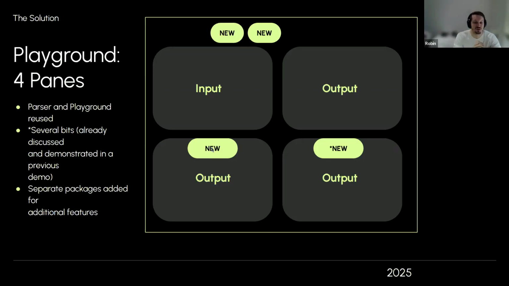So these all come in separate packages that you can decouple or integrate as you wish. In case you don't want this or this, then you can remove the package again. And all is based on the bitmark parser and the playground. So I forked that and then built on top of it, but as I said, kind of separate, so you can always decouple and couple again.